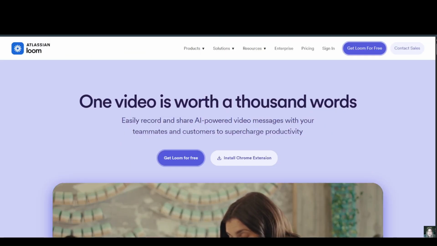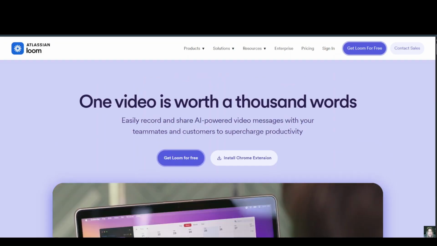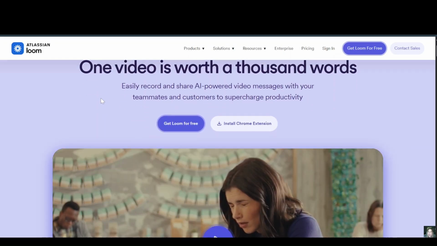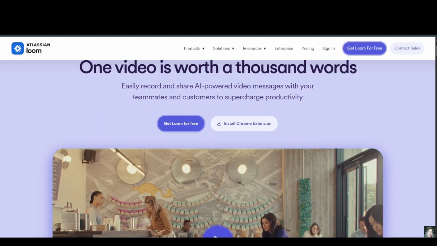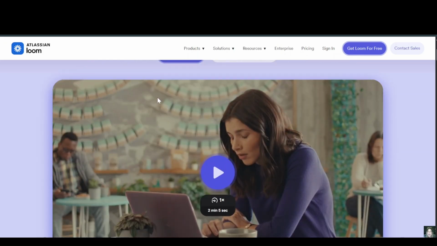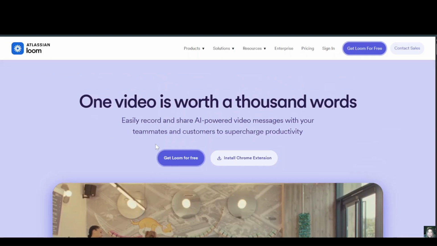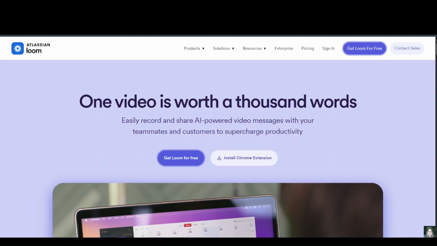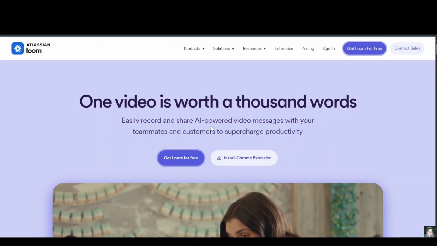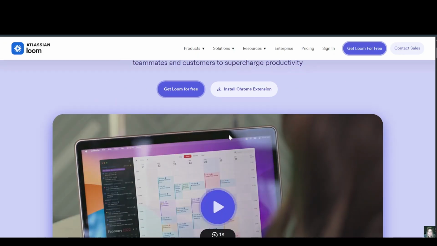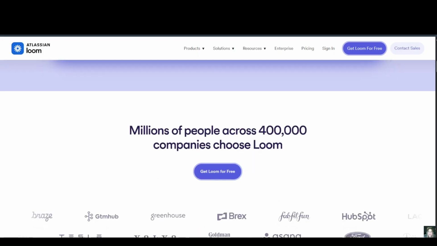Now, the next one on the list is Atlassian Loom. This is a really great option if you need to create really quick and easy videos. Ideal, especially if you're an Atlassian user, and you're able to create and share AI powered video messages with your teammates and customers really easily within minutes.